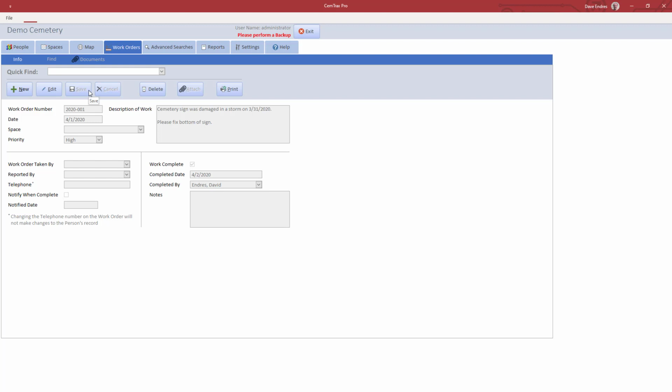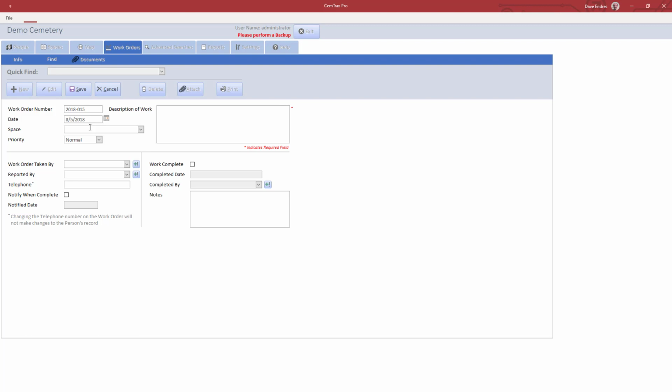Now let's add another work order, which is a demonstration of how you can use work orders to log activities that happen in your cemetery. So I'm going to click on New for another work order. I'm going to change the year on the work order number. Let's say this is 2018, and it's work order number 15. In this case, the date would be, let's pick August 5th of 2018.